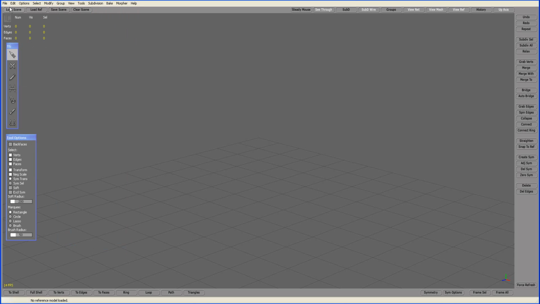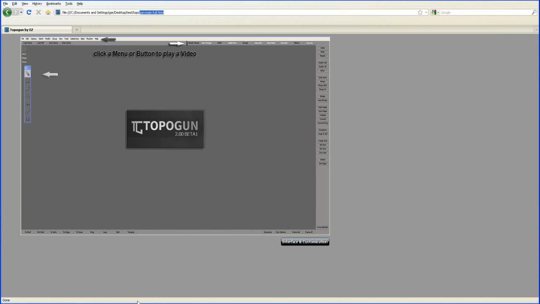You'll be having these menus up here that you can go through, and you can go through all these buttons around the interface all the way to the side, down here at the bottom. And don't forget about the main workhorse right here, clicking these icons in the tool panel. A real quick overview, back to the learning course: basically click a button to take you to a video, and it's as simple as that.